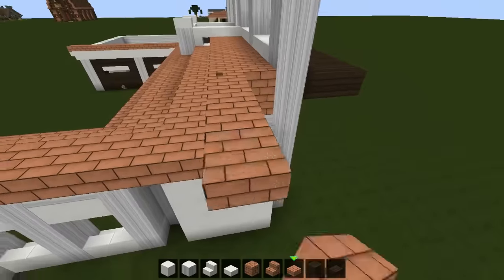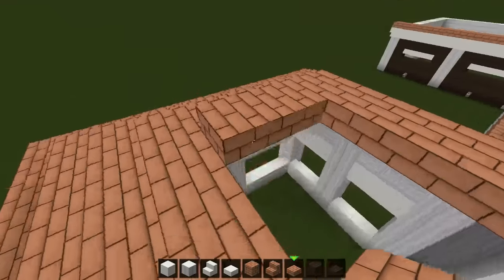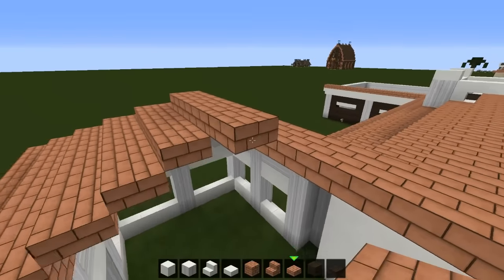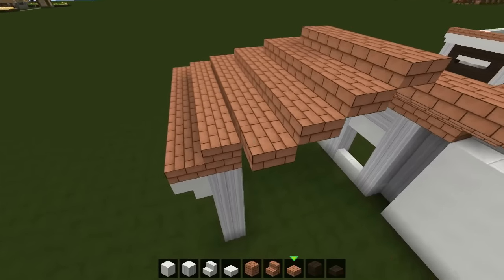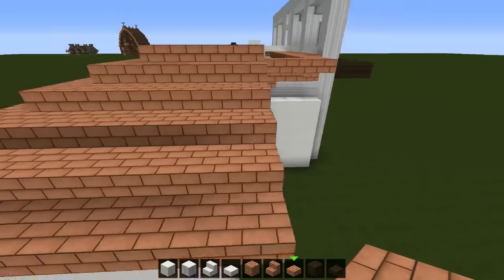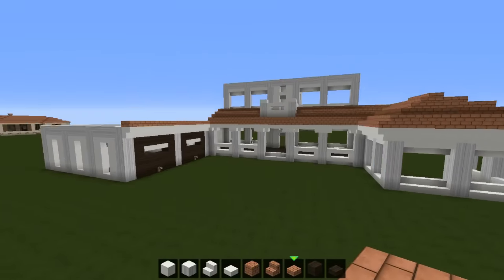Alright, oops. And let's swing it. Swing it around. And then let's do something like so. We'll work out the rest of there. Let's get rid of you. So something like this is what we're going with so far.